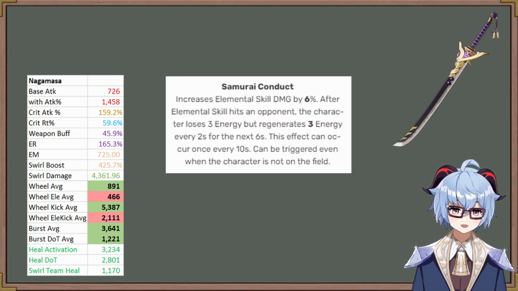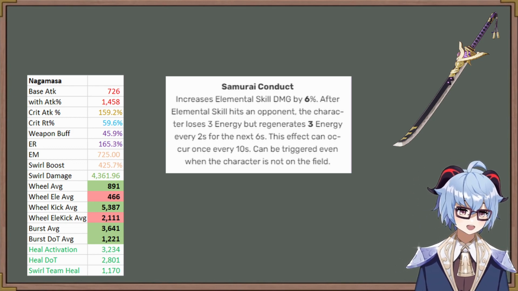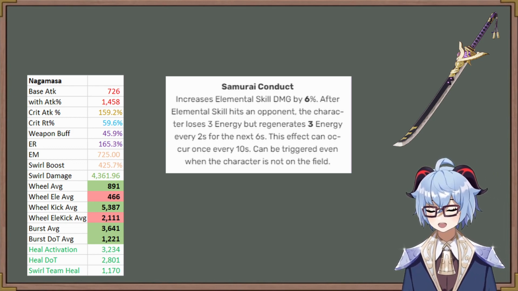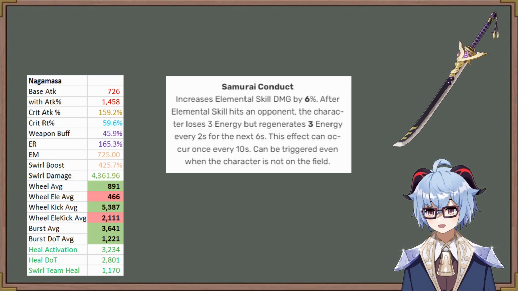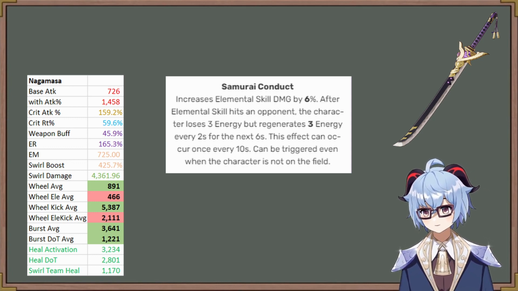Next is Nagamasa, which works well for Sayu due to the ER substat and the ability to give her a little boost in her skill and to get closer to her burst after she activates her skill. However, there are 2 other weapons that I think will actually work well for Sayu, so you might not need to craft Nagamasa if you don't want to use Rainslasher or Bloodtainted.